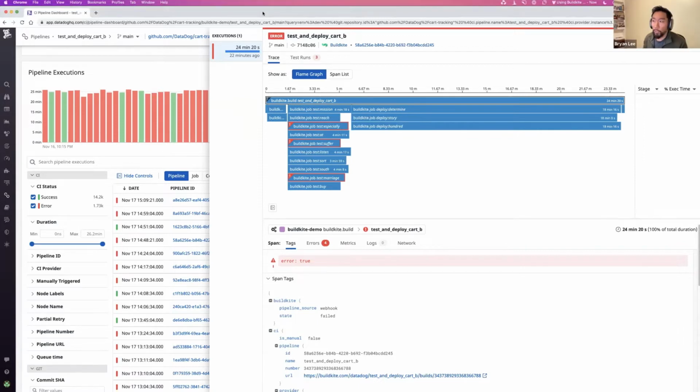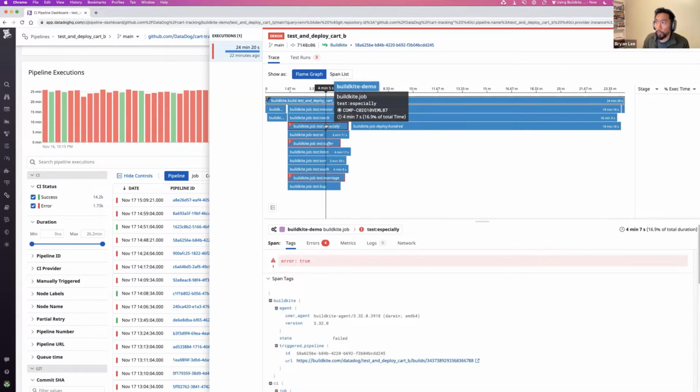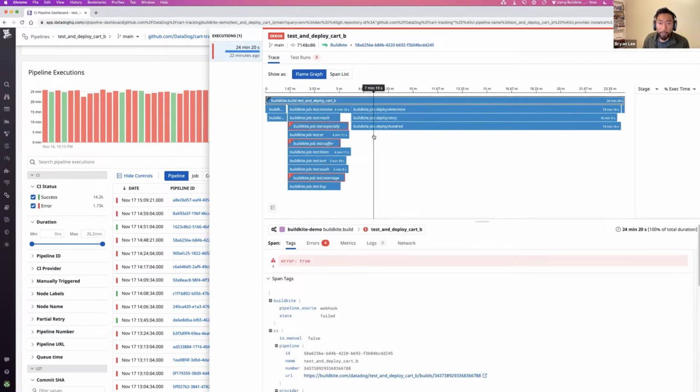One thing I wanted to show before jumping into the test part of the product is just something here. We have a Buildkite pipeline execution here with multiple jobs. And just to point out some of the connection between the pipeline and test visibility parts of the product, if I go in here and I have both the test and pipeline set up, if tests fail during the pipeline execution, we'll see this in our test runs tab.